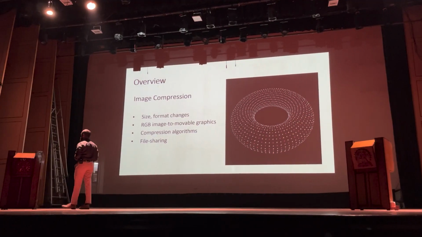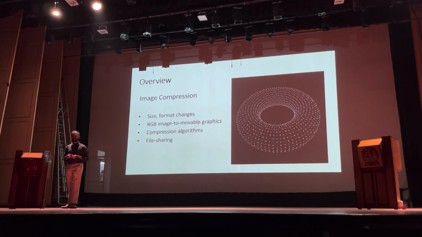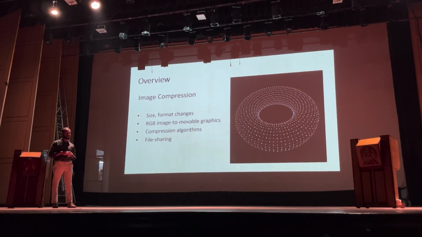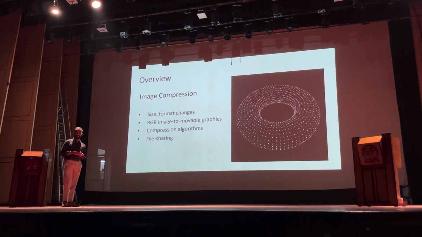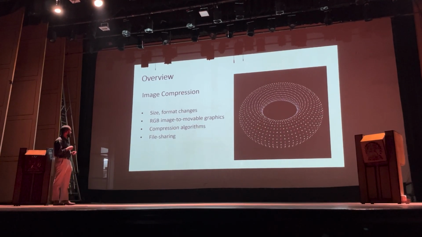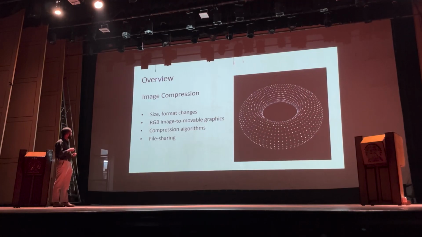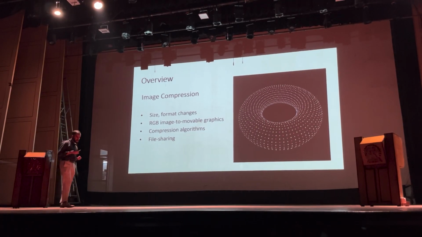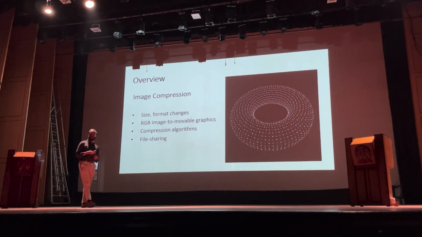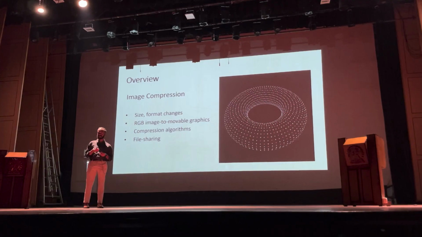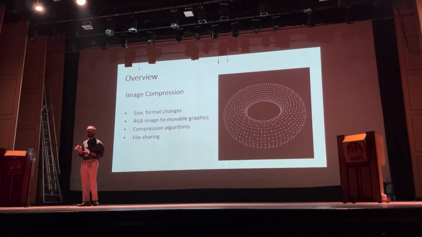Alright, so we shoot a lot of these images, right? But they take up a lot of storage, right? So image compression is also another technique that we have, where you can play around with the size of the image in terms of how big it is, based on different formats, right?